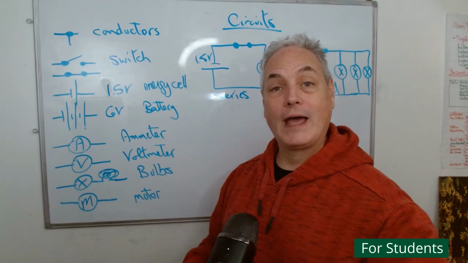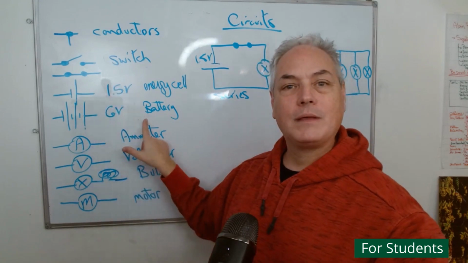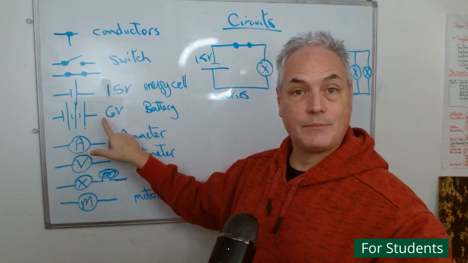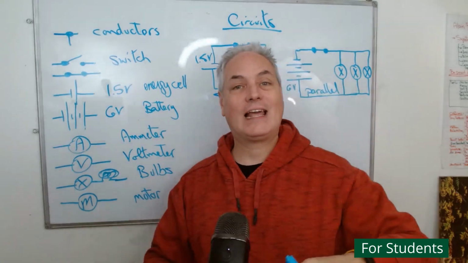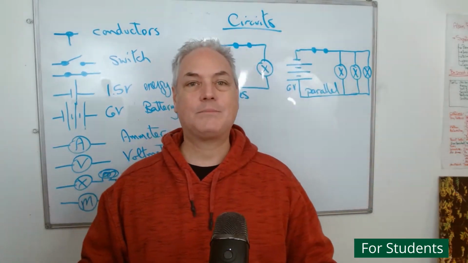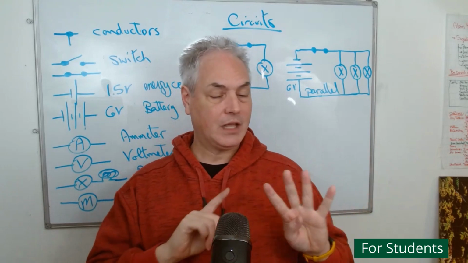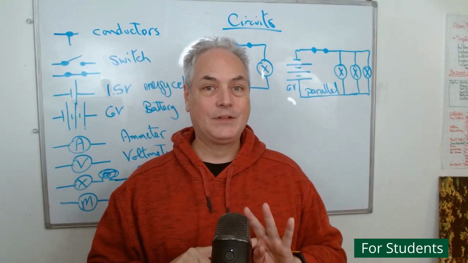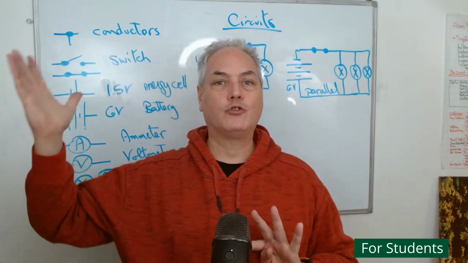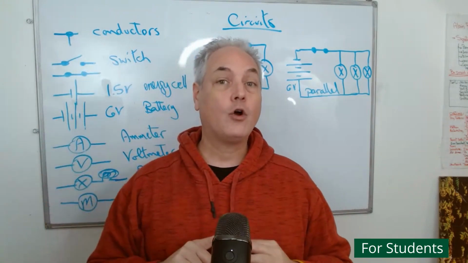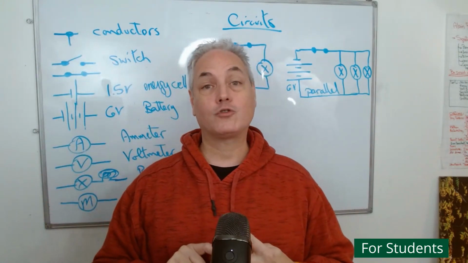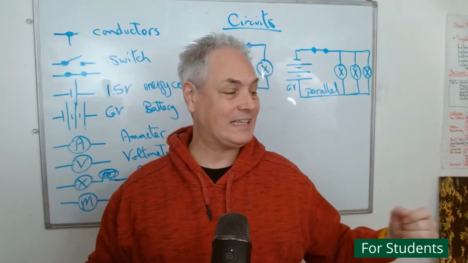Keeping in mind that when you have energy coming from a source, for example, a battery, the energy of the electrons often can be simplified into 4 basic types of energy. One is light. So it goes from the energy into light energy or sound energy. It could also be movement or heat.